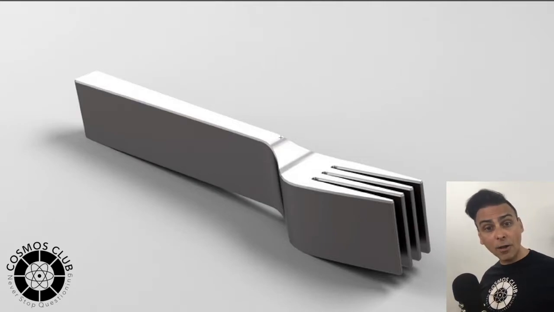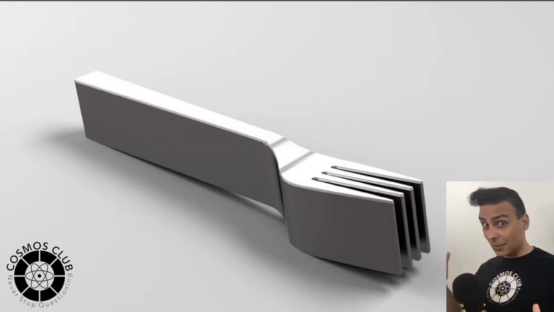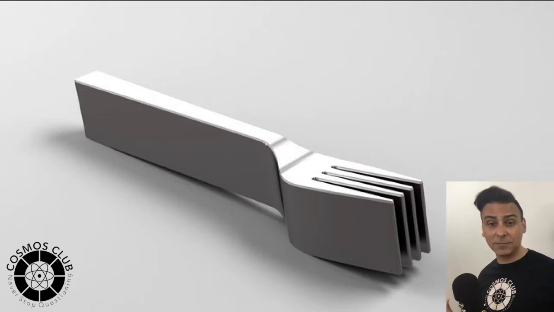It has a long form, a long handle. Function allows you to hold it. You know, a fork with a stubby handle isn't going to be as easy to use. So just by making it thick, though, it's eliminated its primary function.